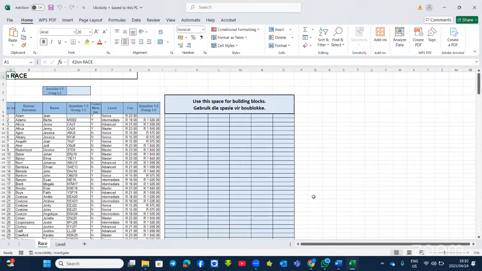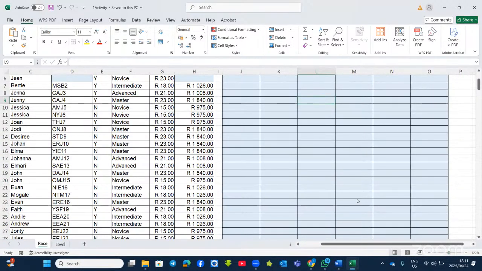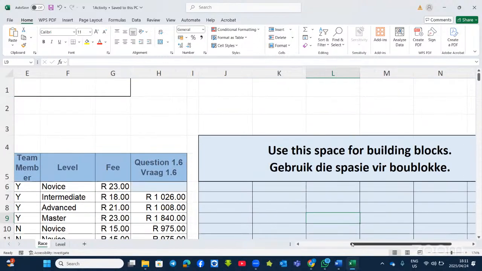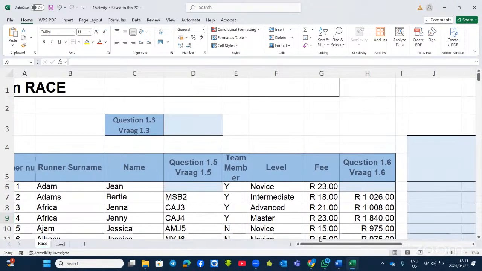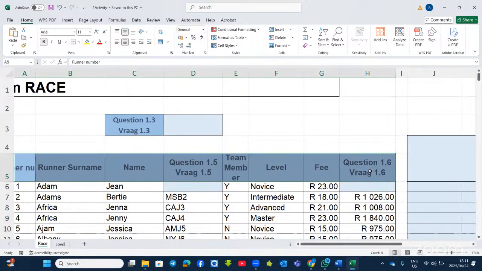Now, race worksheet. And according to this question, we need to format it so that it displays as in the question. Right. So we need to highlight these values. And then it's part of the orientation.